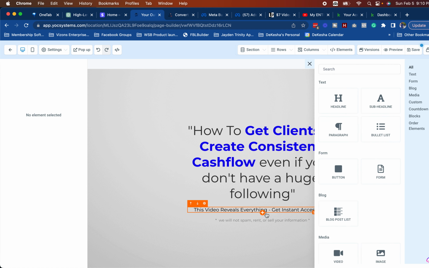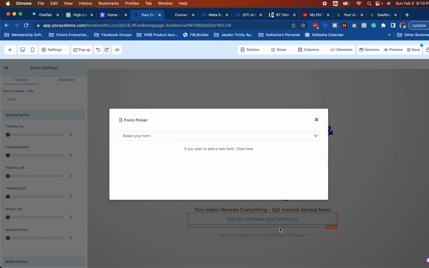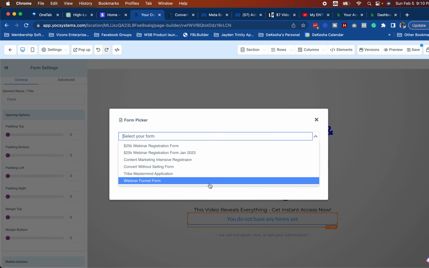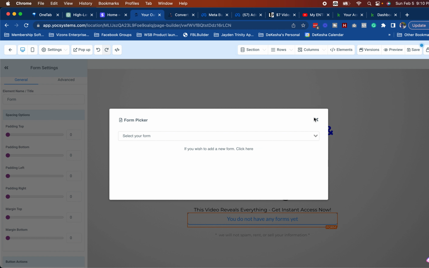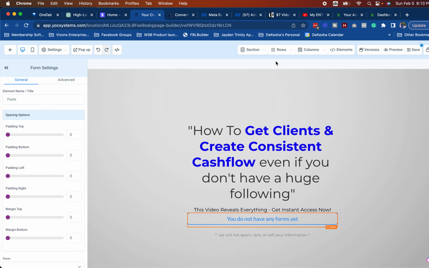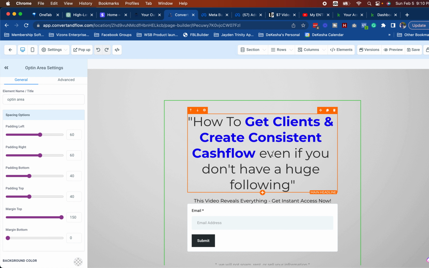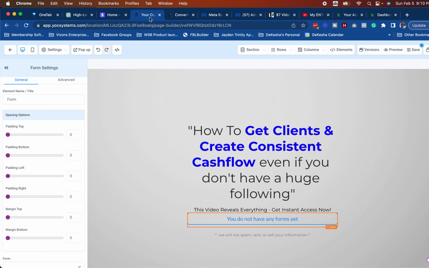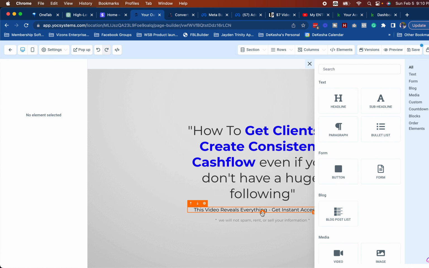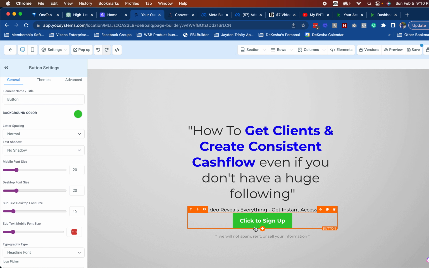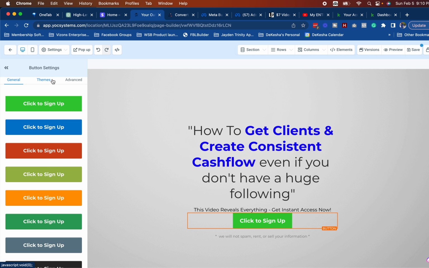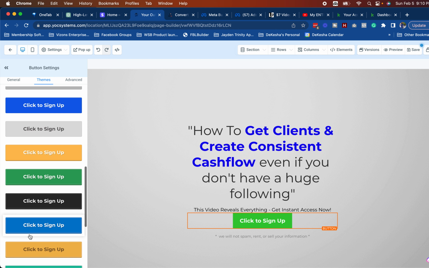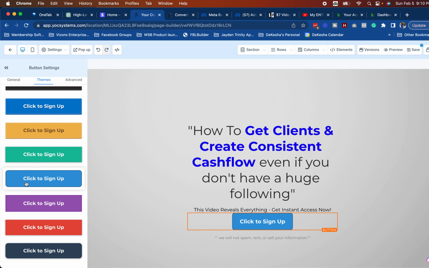And if you add, you're going to add a form because this is different from the original page, which actually, I'll take that back. We're gonna do a button. I like the button. We're gonna go over here to theme. We're gonna change the button to the little circular theme.